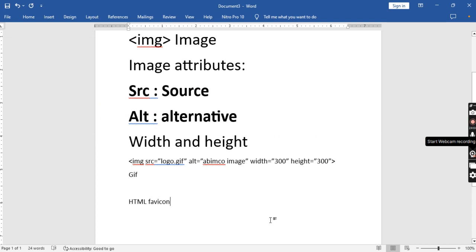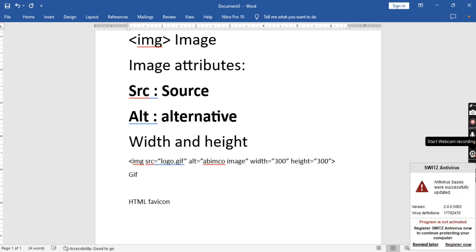When you want to make use of the favicon, you have to cite it, and what you make use of is called link. That is the link tag, and the link tag is an empty tag because it has the opening, it doesn't have the closing tag.